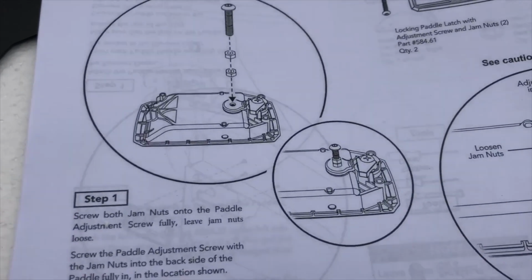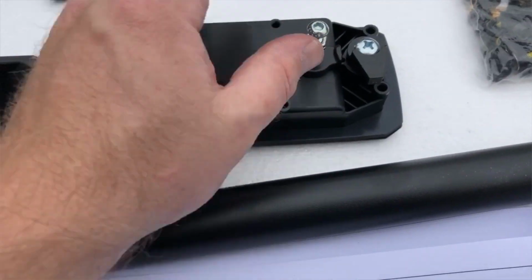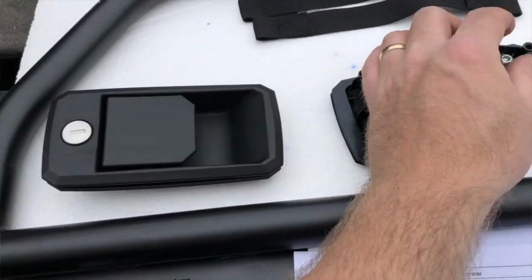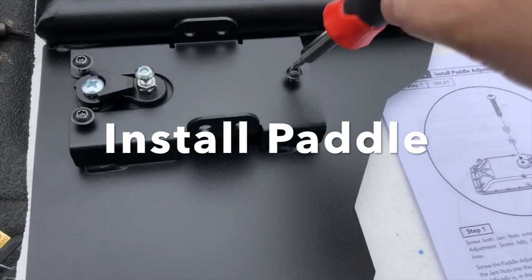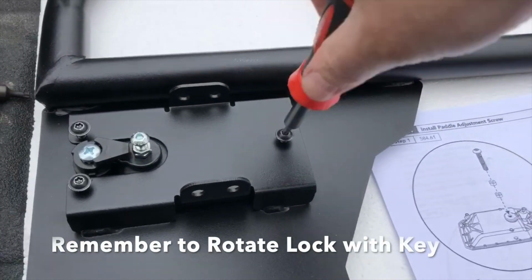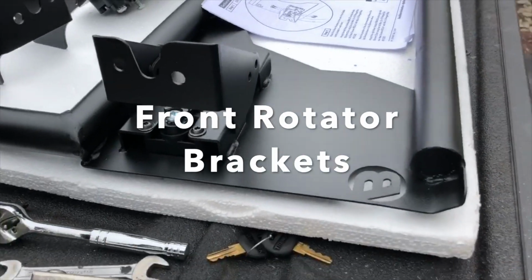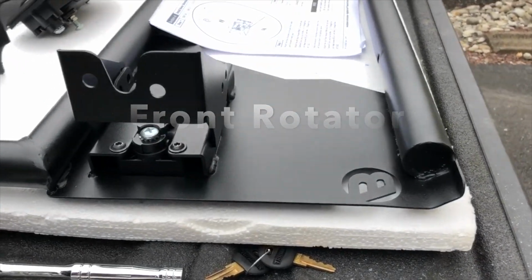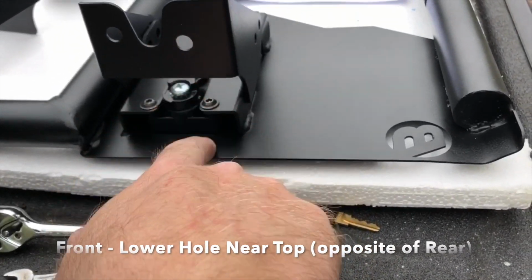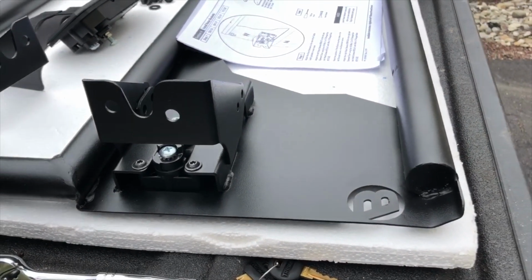Same thing they did on the back doors. They have you install this little paddle adjustment screw. So we'll do that here in a second, get the hardware out, and get that together. So just like the rears, I've got these little Torx ones started and I'm tightening them up. So same thing, no real difference here. So I believe this is the correct alignment. This is the top. The lower one that's closer to the door is positioned here, similar to the picture. So we'll give that a try and find out.